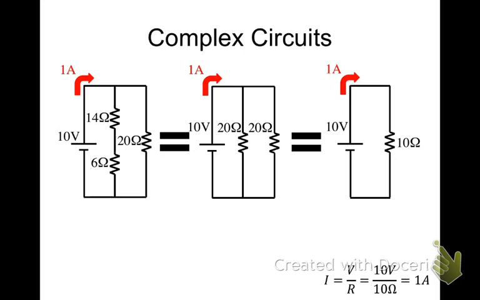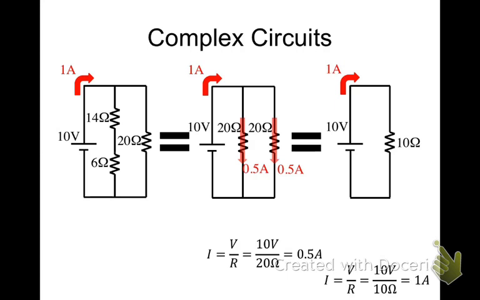Now, what we're going to do is we're going to back up one step. I'm going to go back one step and say, well, it's not really a 10 ohm resistor, it's actually two 20s. If I split into a parallel branch, what stays the same? Voltage. How much voltage is dropped across the one 10 ohm resistor? 10 volts. So how much voltage is dropped across either 20 ohm resistor? 10 volts. Right? We keep that the same. So I can say, hey, 10 volts over 20 ohms is a half an amp. That must mean I have a half an amp through each 20 ohm resistor. Are you with me there?